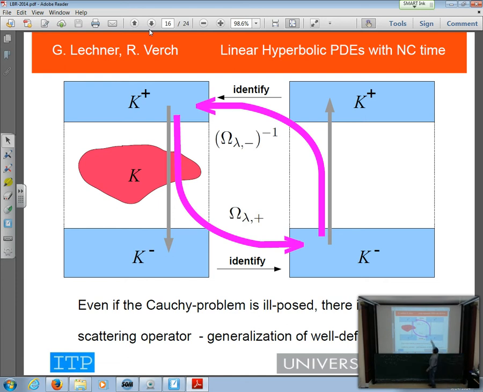So that's this purple upward arrow. From there, as said, you take this as data of the interacting problem, and now you propagate backwards in time with the interacting dynamics. And that you can do here as well, even without having a Cauchy problem, because you can identify the test functions here on the regions to the future and the past of the interaction region. So that works well.